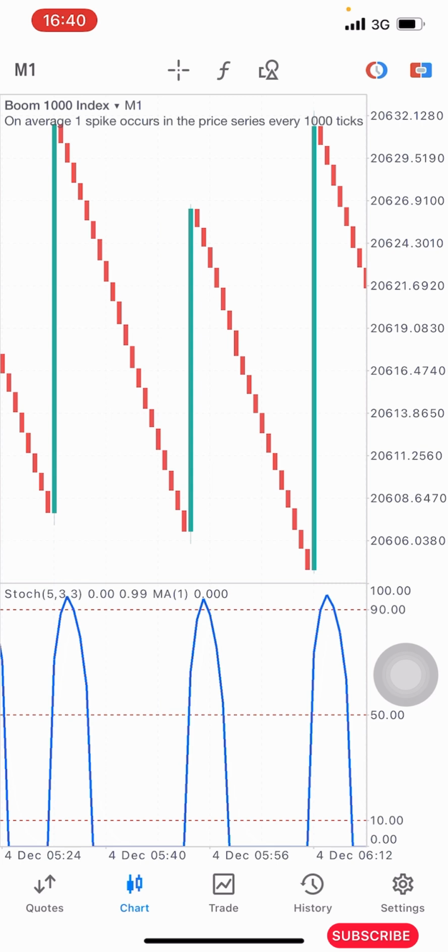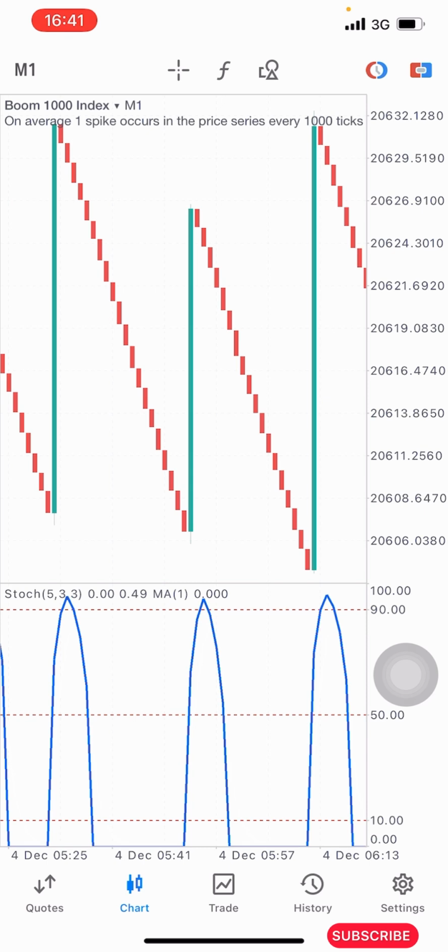In today's video, I'll be sharing with you guys another powerful boom and crash strategy for growing your small account. Okay, so without wasting much of our time, I'm going to quickly be sharing with you guys the indicator setup for this powerful strategy, and then after that, I will be explaining how this profitable strategy works.